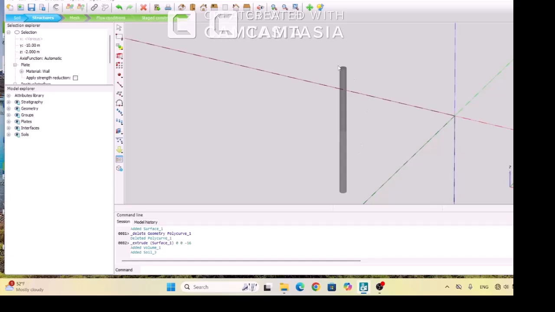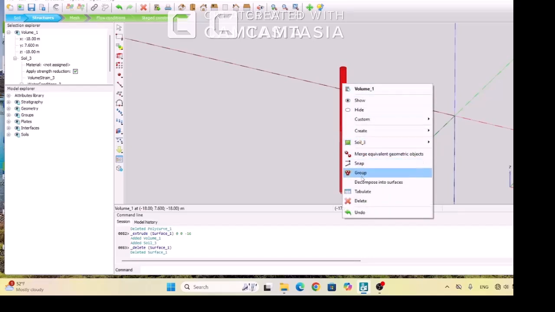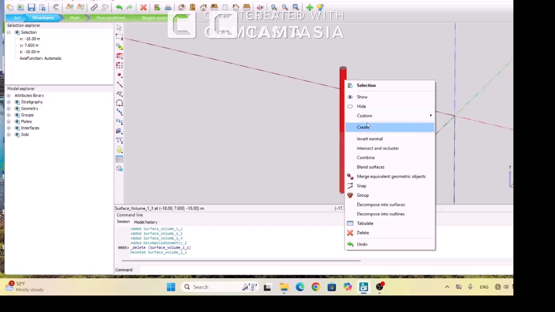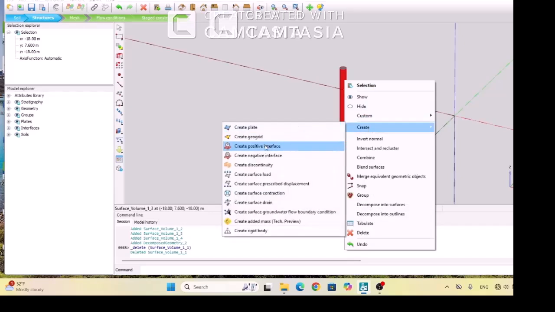So to define the interface, we must delete the top surface, then decompose this pile, this cylinder, then again delete the top surface, select the surface around the cylinder, right click, create positive interface.